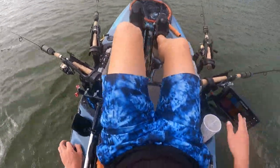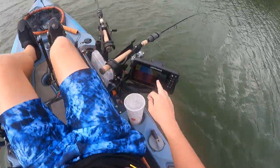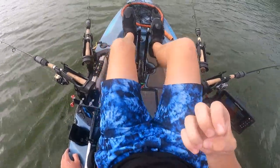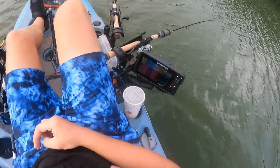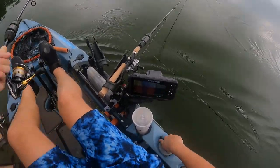But it's right before that thermocline. They're right above it. You see that line? Where the water, I don't know how to describe it. There's videos on how to describe it. But they're right above it. Come on, little guys. I'm going to let this one go. I'm going to stop keeping them. Oh, my God. There was a big old hybrid. I hope y'all got to see that.